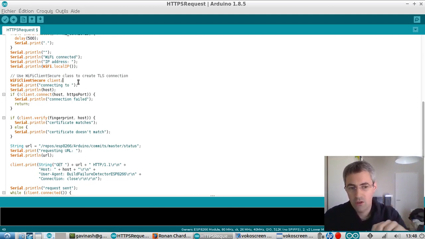Once it's working, the only thing that you need to do is go on File, Examples, then you take the HTTPS request, you change the SSID, you change the password, and you change, of course, the server on which you want to request something, and you create your request, then you execute the program, and then it's sending out the request. I really hope I will have the possibility to make some tutorial later on using these techniques of sending requests according to different behavior of connected devices that I created.